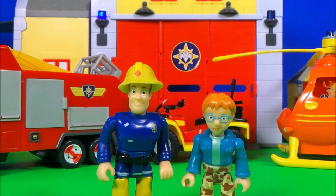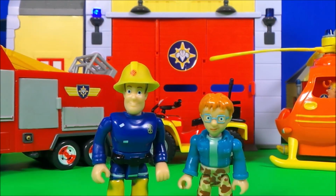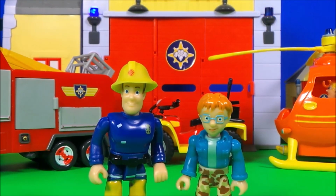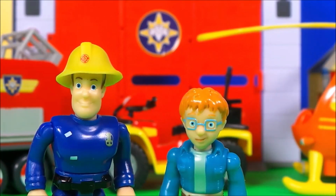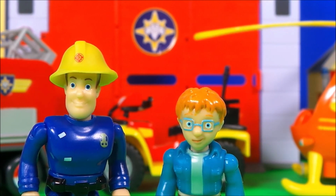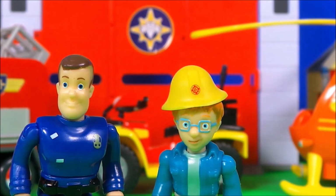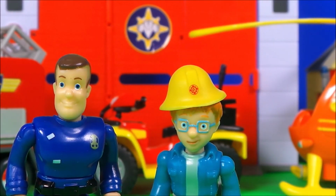Fireman Sam and Naughty Norman Price are waiting outside Ponty Pandy's finest fire station. They're waiting for a special delivery. Norman is being very good, but he's getting bored waiting. So Fireman Sam lets him wear his hat. "Cool," says Naughty Norman Price.